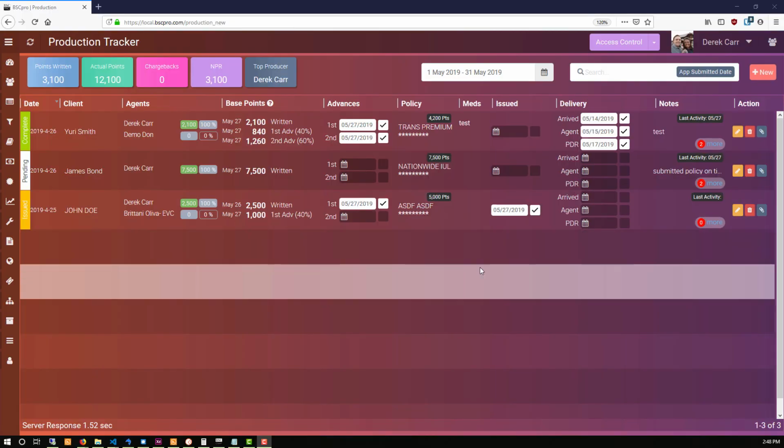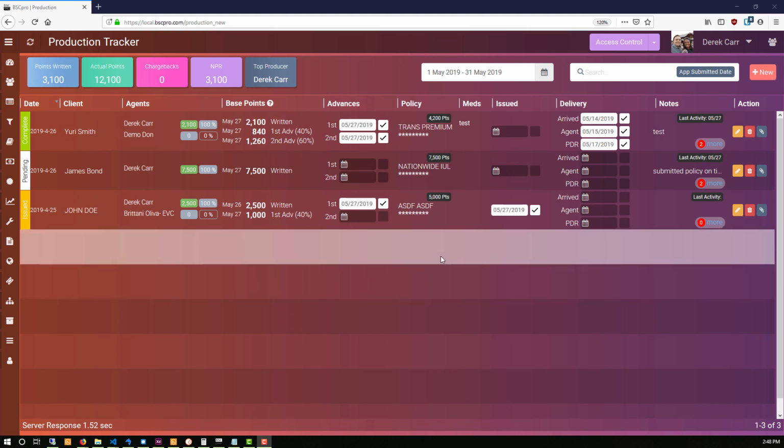I'm sure you've noticed that we've revamped the look of the production tracker, and you may have also noticed that there's no longer a persistency page. None of your data is gone. None of your notes or anything is gone. We've just combined the two into one so that we can handle the new way that the point system works.